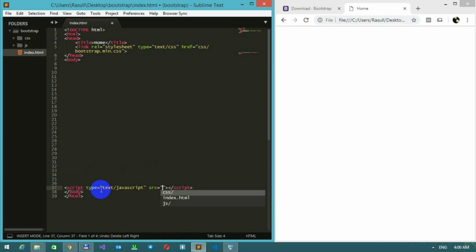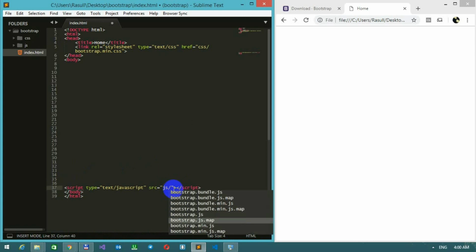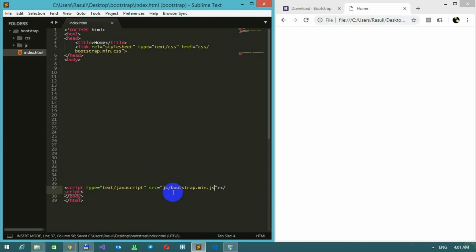That should be in the JS folder, bootstrap.min.js. Oh my god. Okay, and I also recommend for you guys to write your scripts at the end of your code.